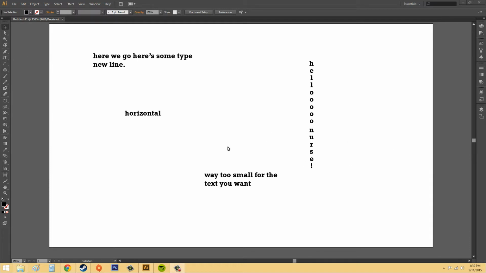So that's all I've got for this tutorial, teaching some of the different techniques that you can use that may not be apparent when you're using the type tools. And I'll get into some of the other tools.